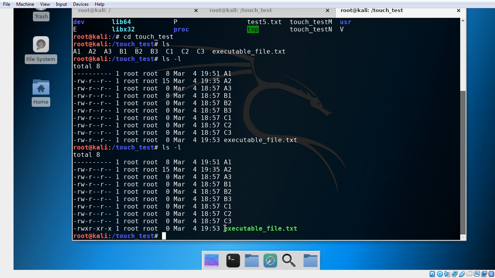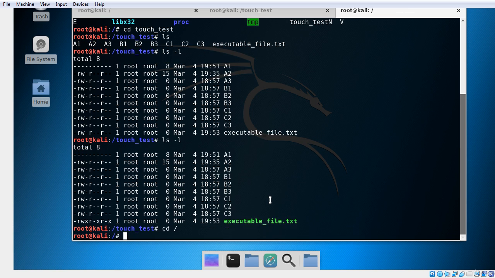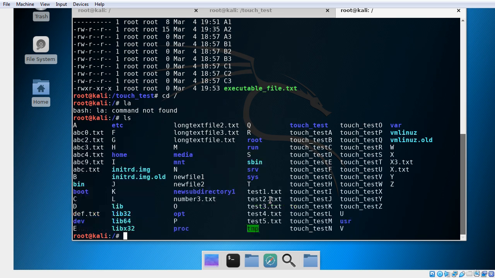So this is now an executable file. It's changed from white to green. And if I go out of this subdirectory to the root directory, let's go into the binary bin subdirectory.